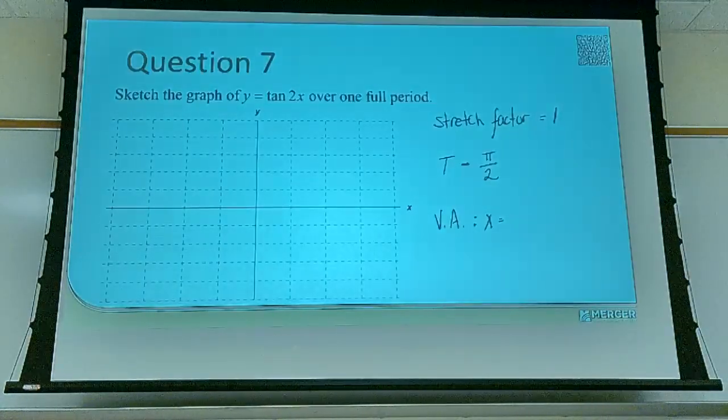So you have negative pi over 2 as an asymptote, but you now have to multiply that by 1/2 because of the period. So now it's negative pi over 4 as an asymptote. Pi over 2 would be an asymptote, but you have to multiply that by 1/2. Now pi over 4 is an asymptote. So you have to multiply the period by 1/2 to get your vertical asymptote? No, I'm not multiplying the period by 1/2. I'm multiplying the actual asymptotes themselves by 1/2.